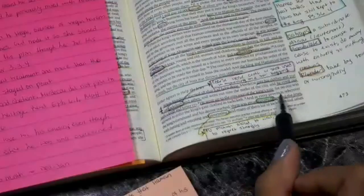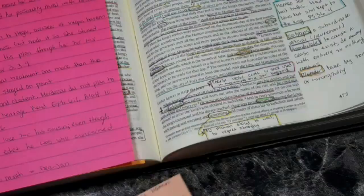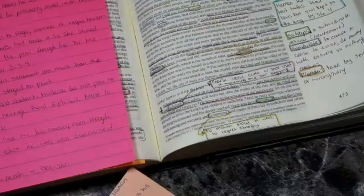He went up to the entrance of the king's gate. This is still letting me know that Mordecai still has some type of important role, for the simple fact that he can just stroll up to the king's gate and not be reprimanded for that. So I'm just going to say that he's a man of influence.